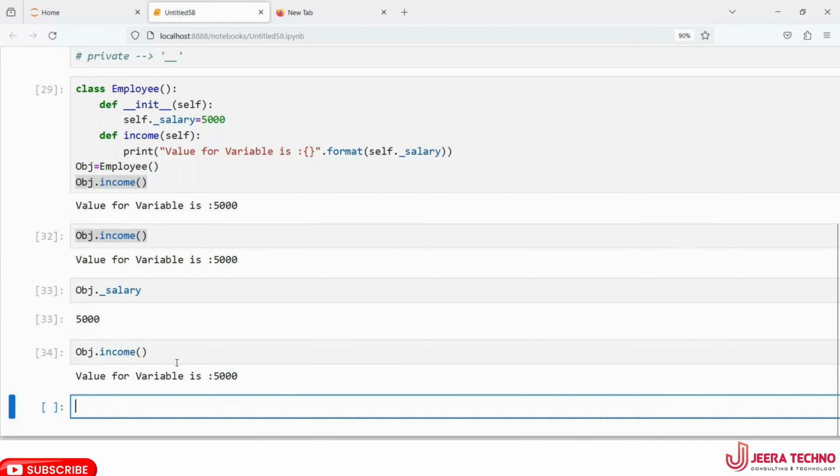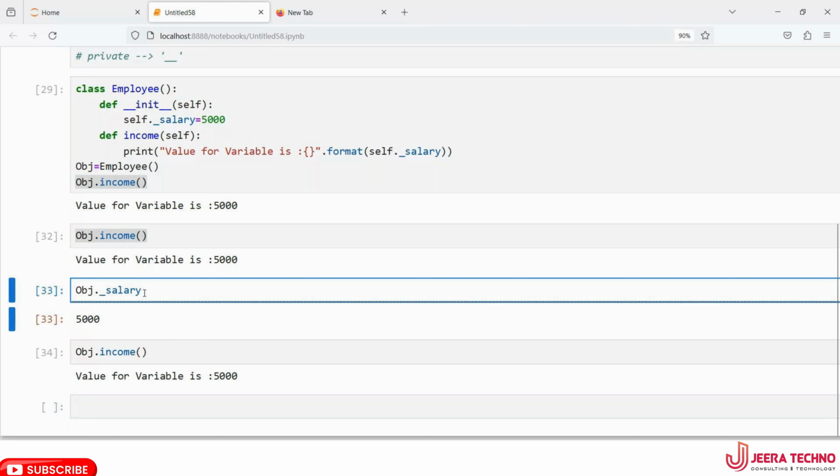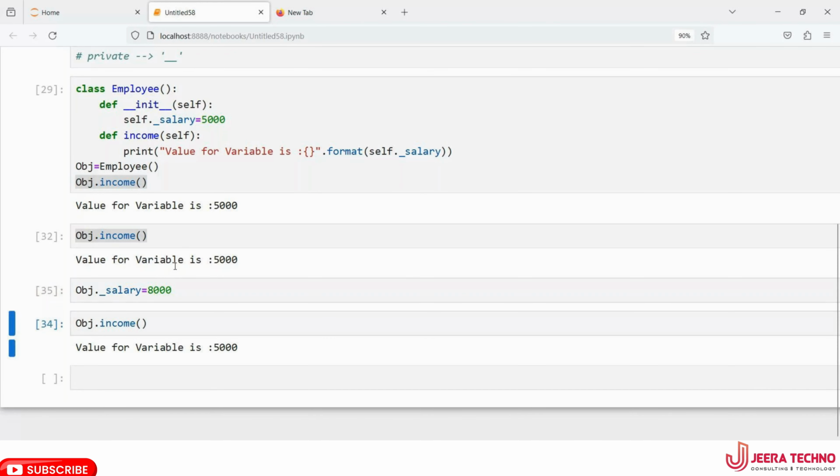Now I assign 8000 and execute. What is the salary now? The value for the variable is 8000.